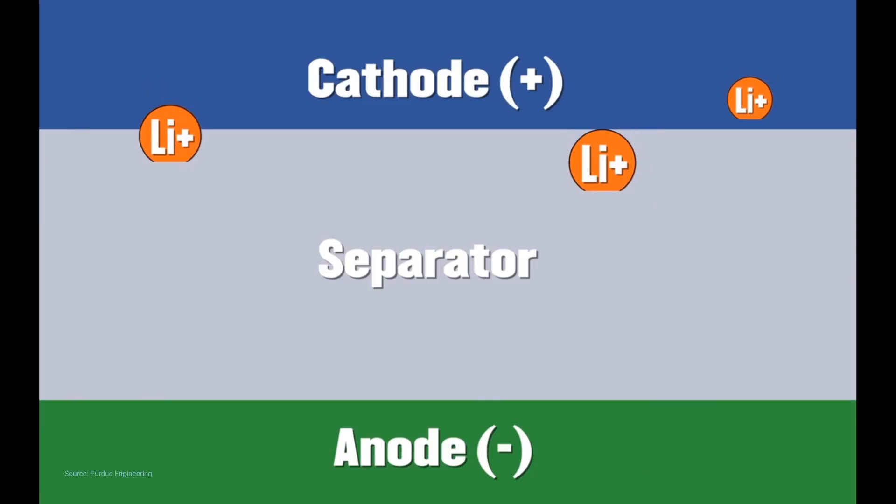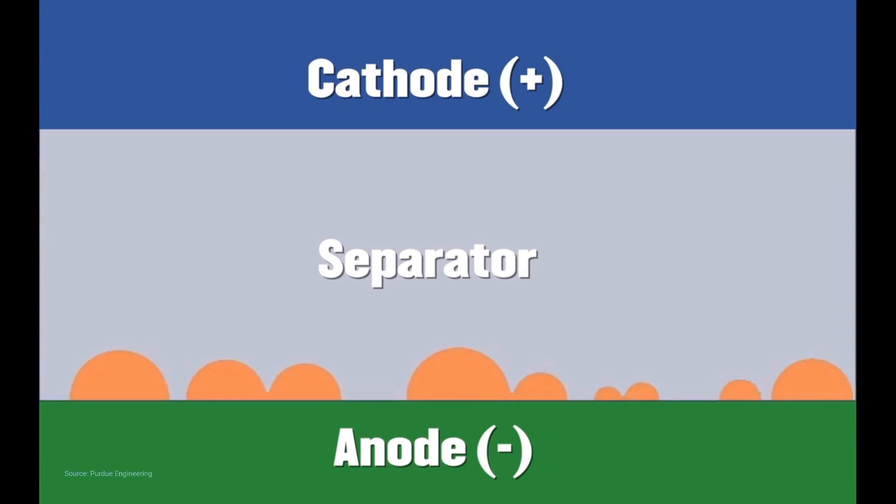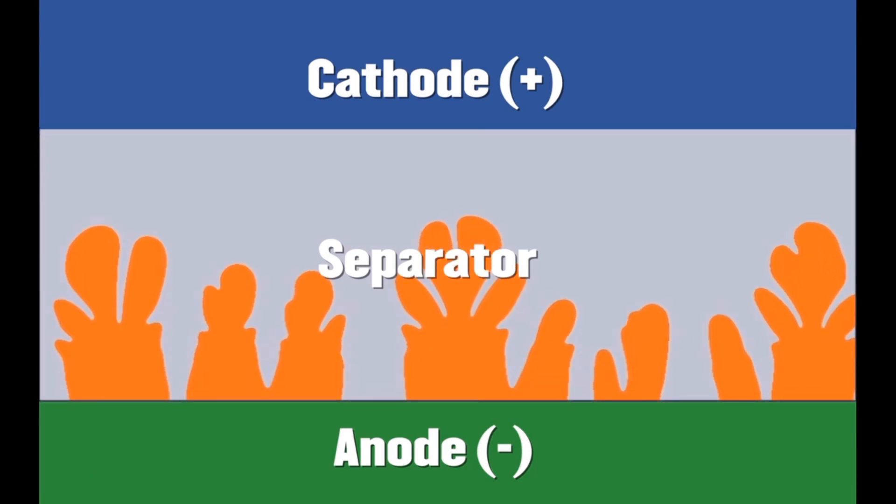Another reason for using a ceramic electrolyte is that it is less susceptible to dendrite formation — a concern for lithium batteries where lithium-ions clump on the anode over many charge cycles, forming reactive protrusions that can cause short circuits, loss of power, or fire. Battery makers claim that all-solid-state batteries with solid electrolytes will be safer than traditional batteries, lowering the risk of fire and eliminating the need for thermal management systems. According to QuantumScape's CMO Asim Hussain, their ASSBs fast-charged from 10 to 80% in 15 minutes, 400 times consecutively, with some going through nearly 1000 total charge-discharge cycles.